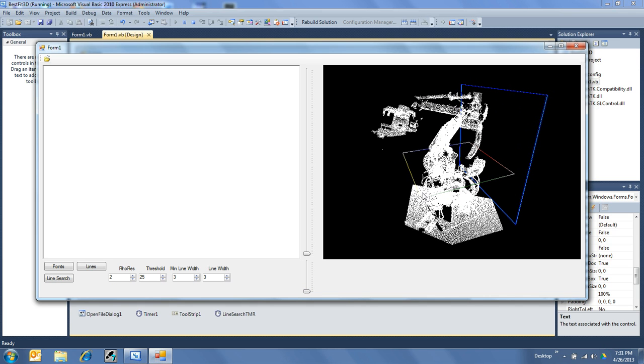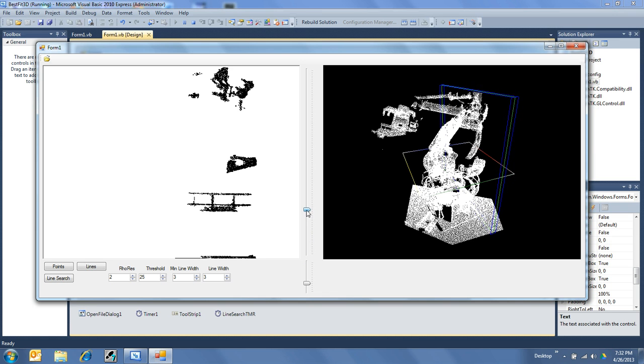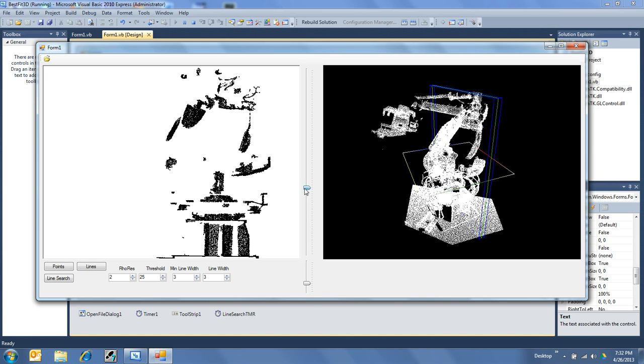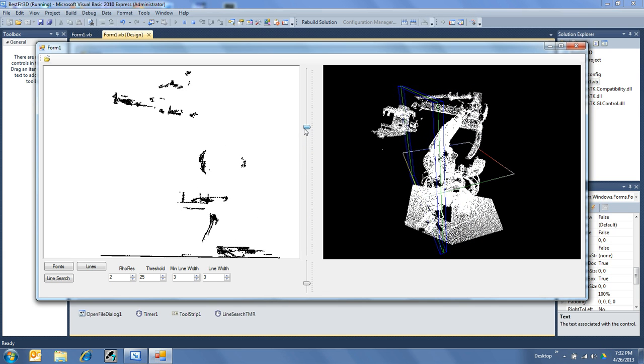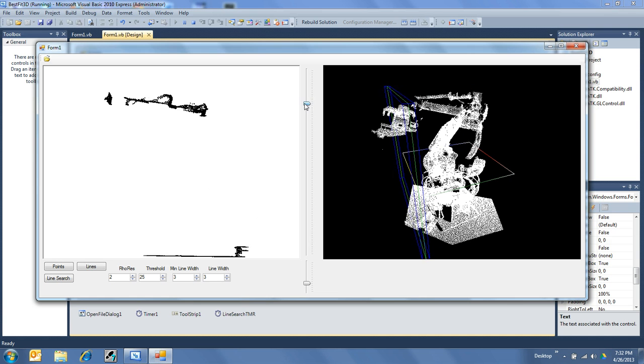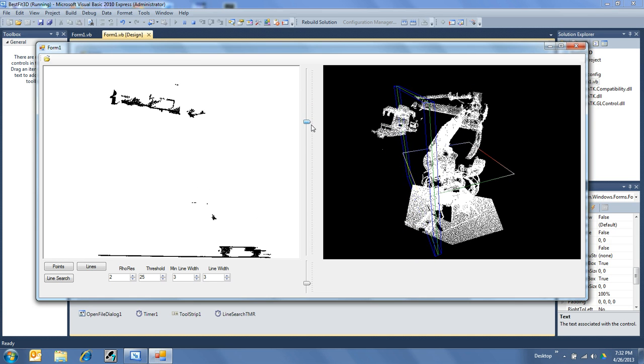So I loaded up this OpenGL using OpenTK, and I have videos on that. I'll link them in the description. I have a slide bar down here. When I open and close that, it opens and closes that blue window there on the right side. And as I move this bigger one, it moves through the image, grabbing all the points. You can see them appearing in the picture box to the right, displaying all that are within that blue cube or blue square.